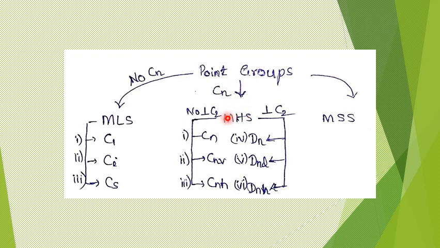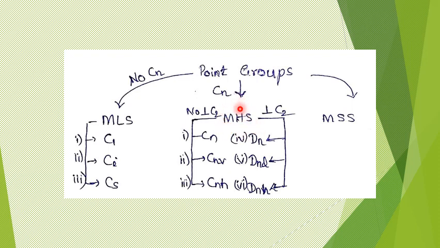For molecules with high symmetry, the essential requirement is that the molecule should have a proper axis. It's a very basic requirement. Only when a molecule has a proper axis can it enter into MHS. Of course, with a proper axis it can also go to molecule with special symmetry, which can be easily identified. We shall come to this point later. Identifying the point group for molecules with high symmetry is the tricky part. First, if the molecule has a proper axis, only then can you consider it for this category, molecule with high symmetry.